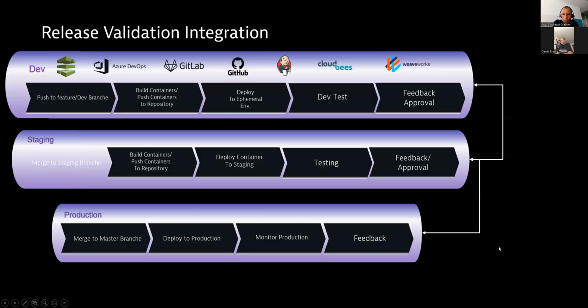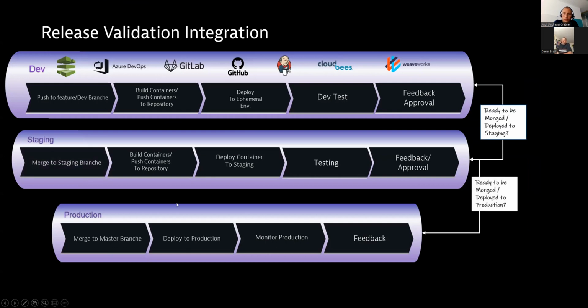One last time, to basically give you a little bit of an idea of what we are currently looking at. So here I have a release validation integration example that has a very modern GitOps delivery concept to it, right? So basically, if you see, we have our 3 stages like we have now.